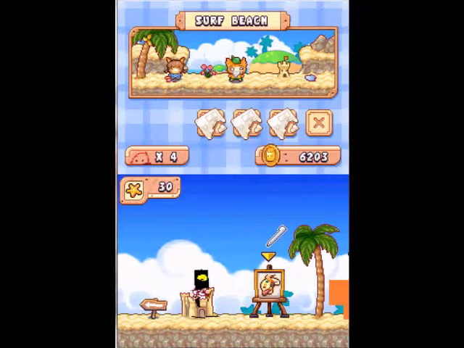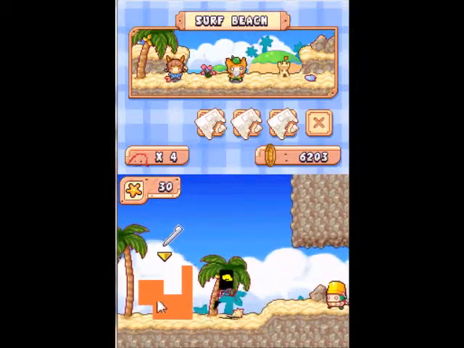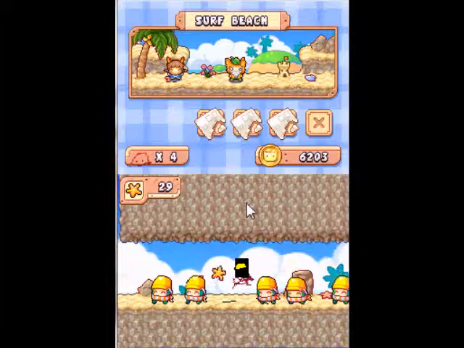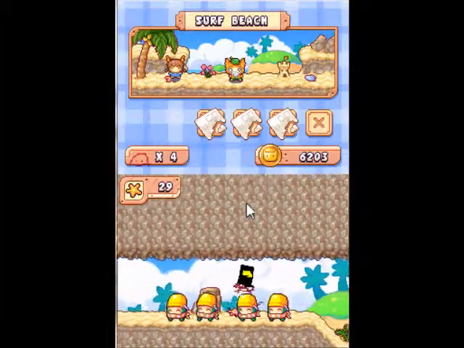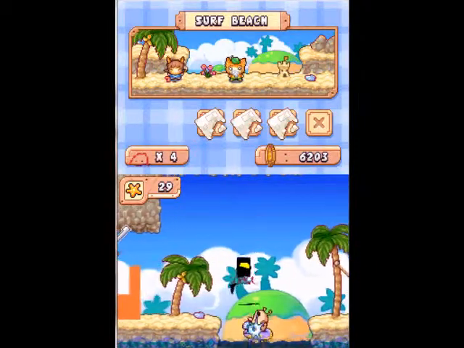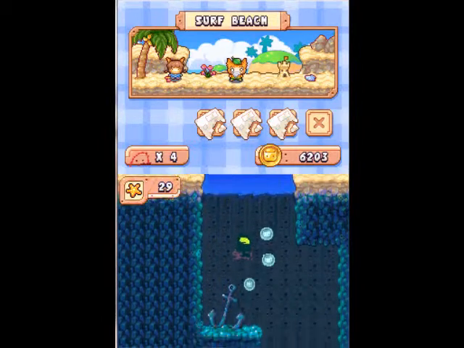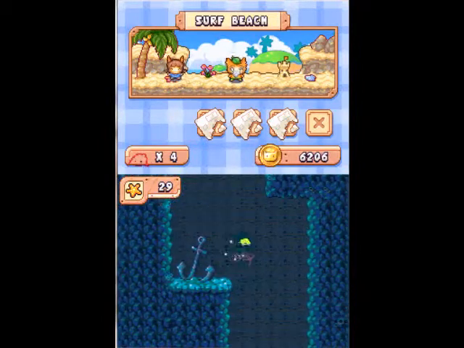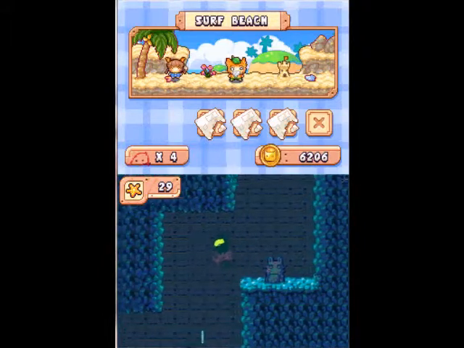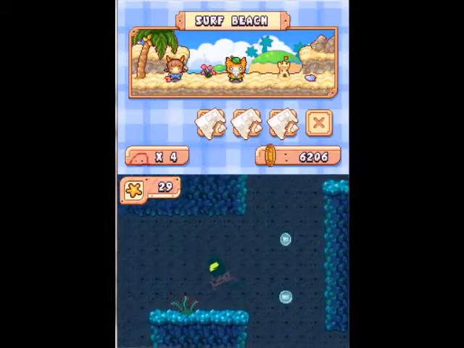Yay, now I have 30 starfishes. Or should I say starfish? Oh my god, touch this, touch it, touch it, touch it. You are defenseless now. Too bad I can't kill you, or can I? But I'm not gonna waste too many starfish. Into the abyss. Now I'm not defenseless against these things.